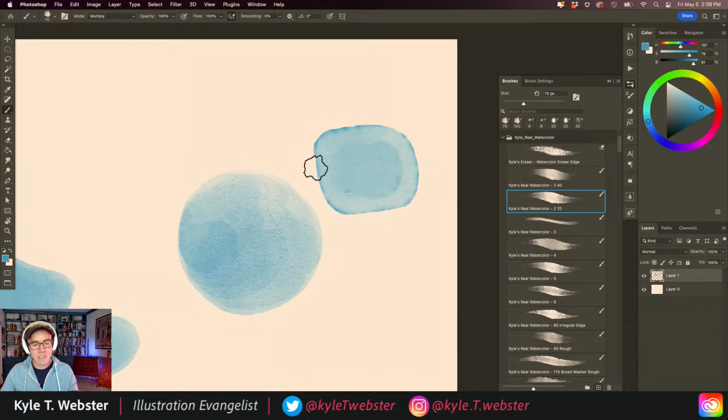Some will have these nice dark edges that give you that feeling of the pigment being pushed out to the edge of the shape and darkening up there as it dries. And so for this one, same thing. If I want to come over the top of this, I can do more of that. But then if I soften as I continue to paint like this, I soften that effect so it's not so severe. So all of you, download these brushes and start to play around to see what it feels like to do what I'm doing here on screen.